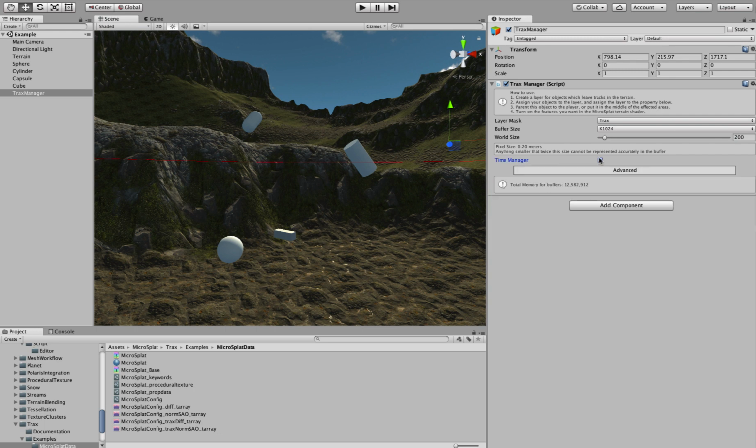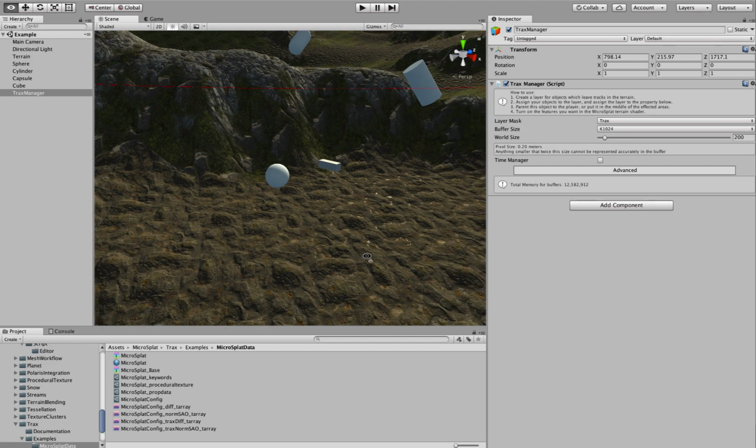And yeah, so I think that covers just about everything. If you have any questions, or some feature ideas, let me know. There's a lot of stuff you can do with this, and it's just such a nice thing. It gives people such a good reaction when they move a character through the snow and it parts the snow, or something crashes and it makes a big skid mark on the ground.